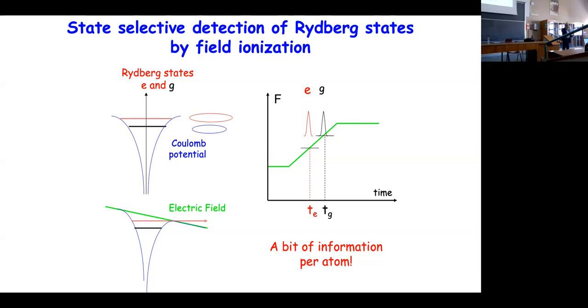So you will see two peaks, and the amplitude of these peaks will tell you the probability that the atom was in state E or in state G. So it's a very precise and very selective way to detect the atoms in one state or in the other. And this is the only way you can detect the atom. And if you find it in level E, you will call that 0. And if you find it in level G, you will call that 1. So you get 1 bit of information per atom that you detect in these experiments.